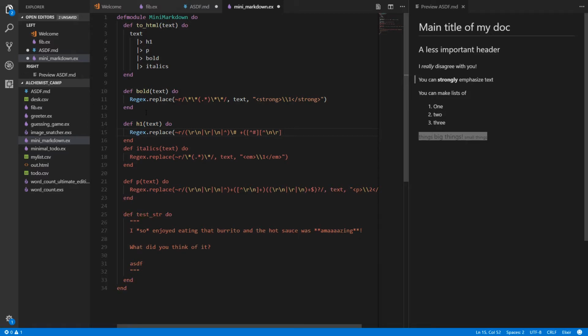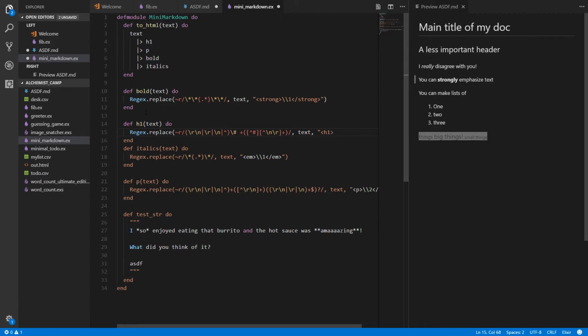Okay, and we got 1 or more of that. So we can't have a heading unless there's something to be in the heading. All right. And this is our second set of parentheses, so this is going to be capture group number 2.